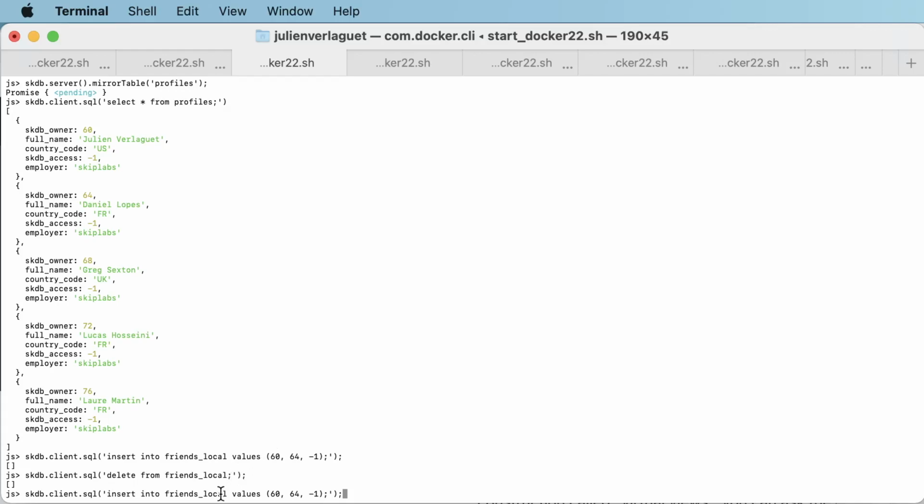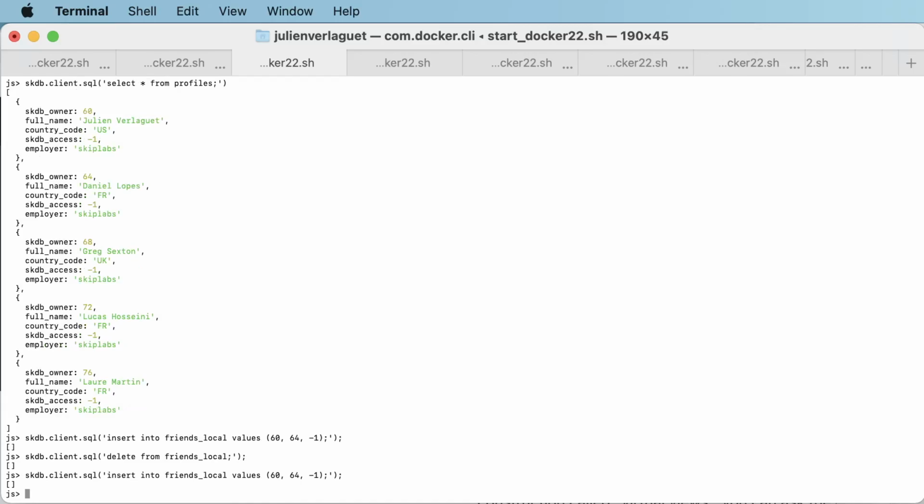When I press enter on this side here, the system does what's called an optimistic update. So everything that will depend on this value locally will first be updated locally without waiting for the network. And the reason why this is important is that this query here, this insert that you're running, does not wait on the network.